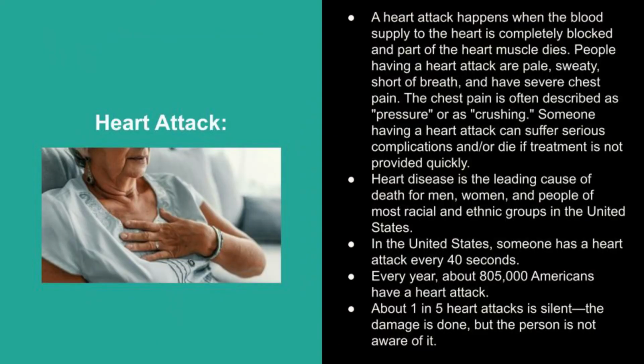The next subject we're going to discuss is a heart attack. A heart attack happens when the blood supply to the heart is completely blocked and part of the heart muscle dies. People having a heart attack can be pale, sweaty, short of breath, and have severe chest pain. Now, this chest pain is often described as a pressure or as a crushing. And somebody having a heart attack can suffer serious complications and even die if treatment is not provided quickly.